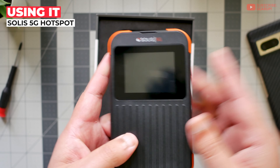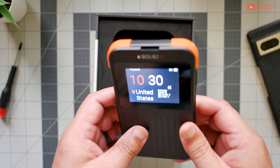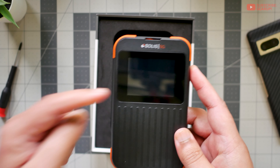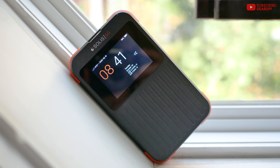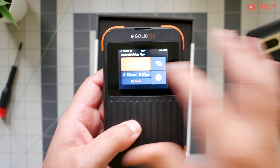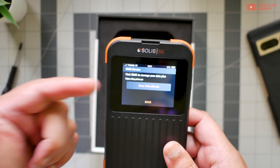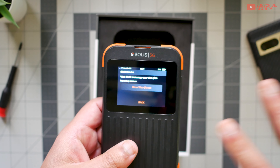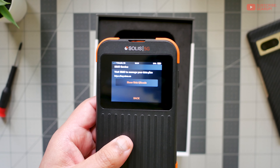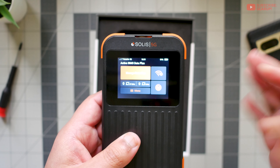When the hotspot is fully off, to power it on you just hold down the power button just like you would with a phone. Once it's booted up, you just tap it and it comes right on. You can see the viewing angles of the display. It times out really fast and there's no way to change that in the settings — one of the few requests I wish this would have is a customizable timeout timer. You swipe — it's not the best swiping action, you have to do it kind of intentionally and slowly. Here you can see four different quadrants: you can manage your data plan, and it will always tell you to go to the SEMO site — that's a data provider where you can buy data plans for the US. We'll talk about that in a second. You can also see your Wi-Fi information, passwords, and all that.